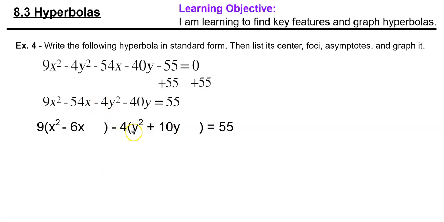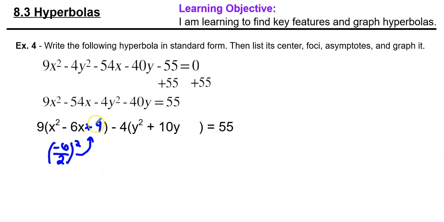And so once we do that, then we can complete the square. And so that's the reason why we left a little bit of space in there, is that we need to take this negative 6 and we need to divide it by 2. And we need to square the whole thing. And so that'll turn into negative 3 squared. And negative 3 squared becomes 9. So I will add a 9 to the parentheses. And what you have to remember is that when I add a 9 to the parentheses, I also have to add a 9 to the other side.